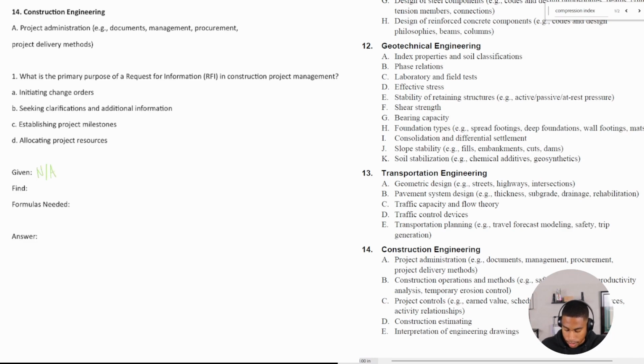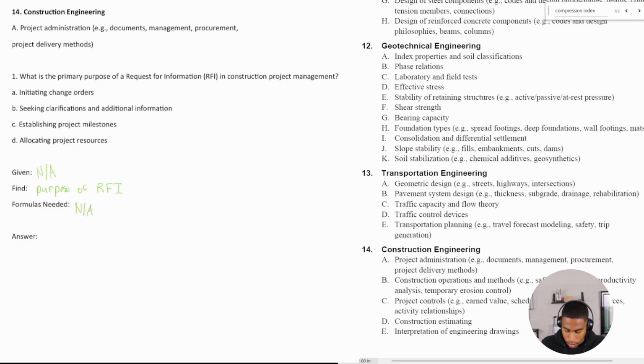There's no variables in this. What are we trying to find? The purpose we're looking for, the purpose of an RFI, which stands for request for information. Any formulas needed? No.